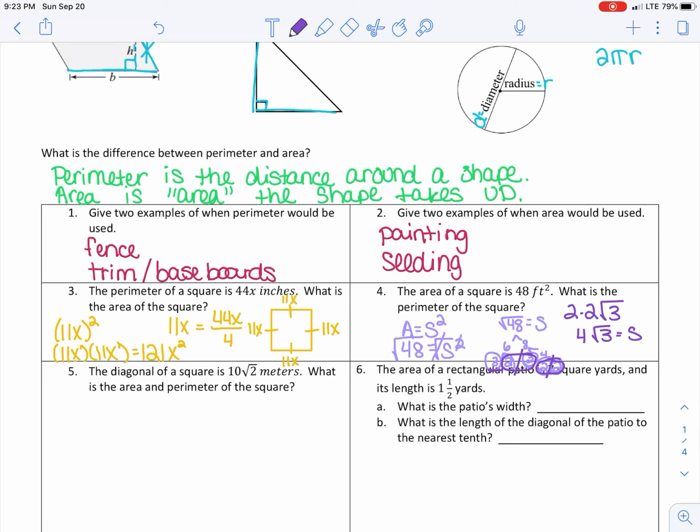So if we want to find the perimeter of this square, 4 root 3 is going to be on 4 sides of my square. It's going to be on every side of my square, which means I have to take 4 root 3 and add it together 4 times. I can also, since I'm doing it by 4, say 4 times 4 root 3. I have 4 sides, and each side is 4 root 3. At this point, you just want to say 4 times 4, which gives me 16. And then I still have that root 3. So my perimeter would be 16 root 3 feet.